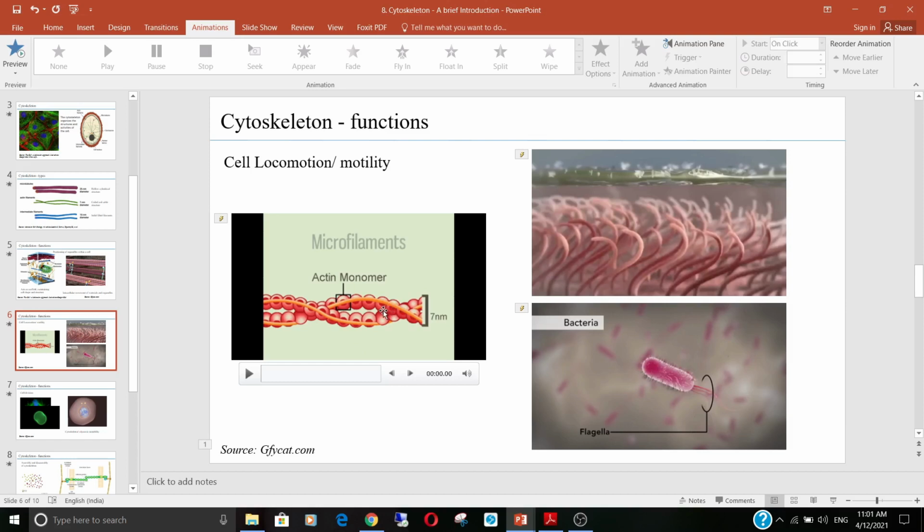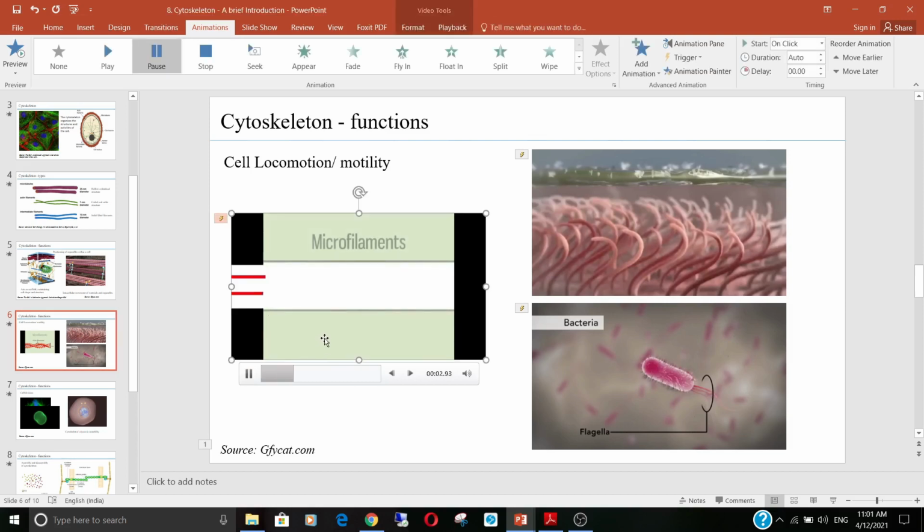actin and myosin. Okay, and actin and myosin together are responsible for muscle movement. So you can very well see over here that you have this as the sarcomere. So this is the entire unit of one actin line to another actin line, and you can see how there is contraction, sliding of the myosin with respect to the actin, and therefore you have contraction and relaxation happening. Just have a look at it again. Okay, so you can clearly see how the contraction and the relaxation is enabling muscle movement to take place.